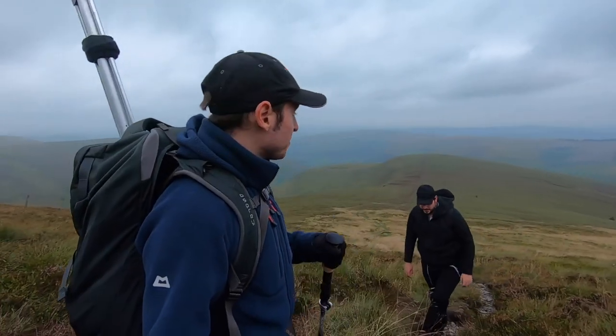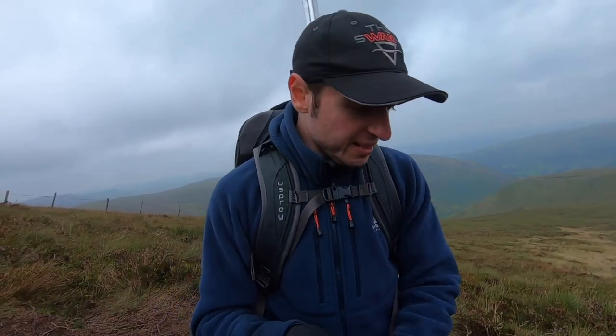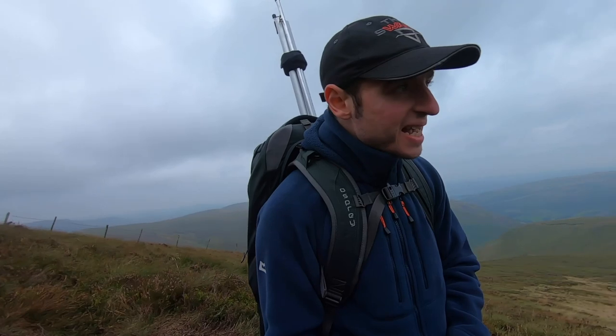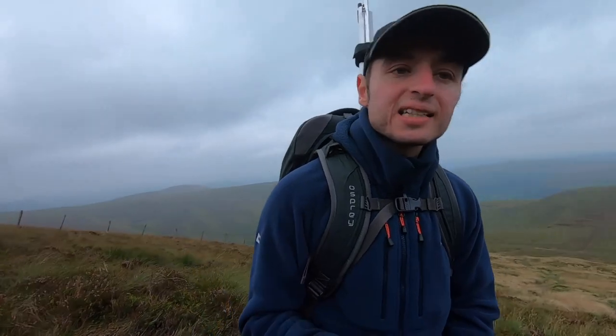Okay. So we're just coming up, and as you can see, we've made quite a big ascent now, and we are approaching the top. One thing I will say is that if you think you can do a serious SOTA activation with any heavy equipment, you can think again. It's a complete joke. The station I had set up previously was about 14 kilos, everything all in, way too heavy. This is lovely and light. To think you can have big antenna systems, or even decent antenna systems with amplifiers and heavy radios that can do 100 watts, is absolutely ridiculous.